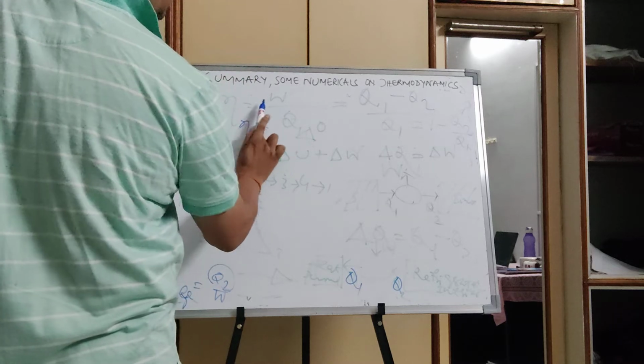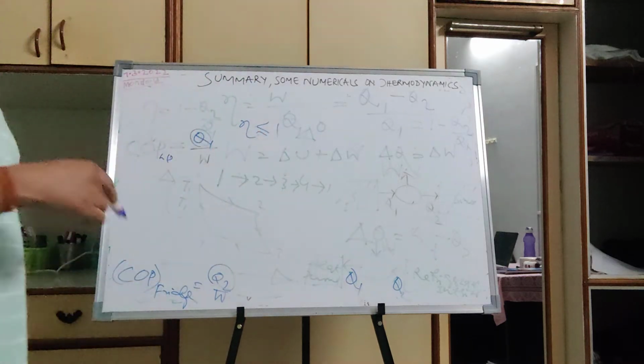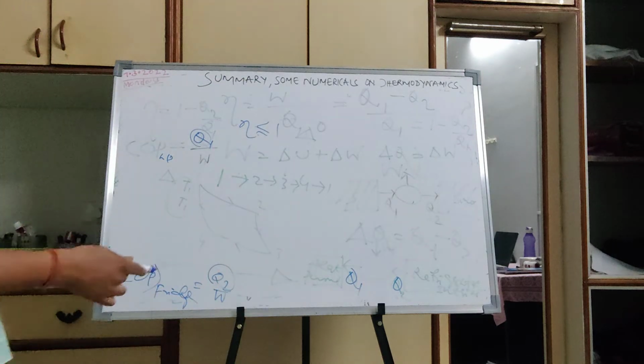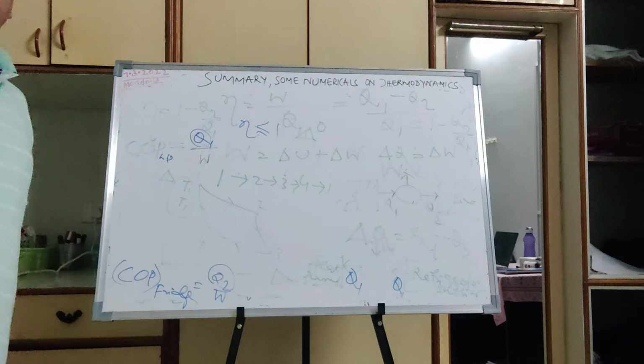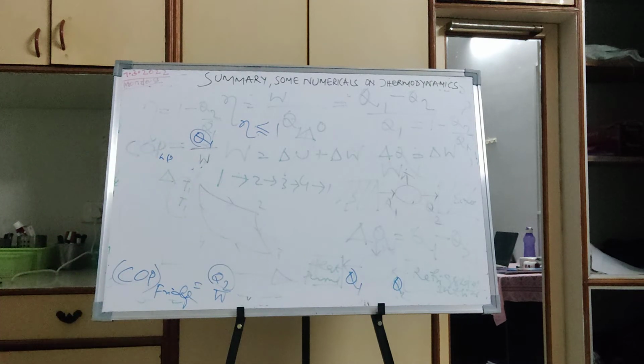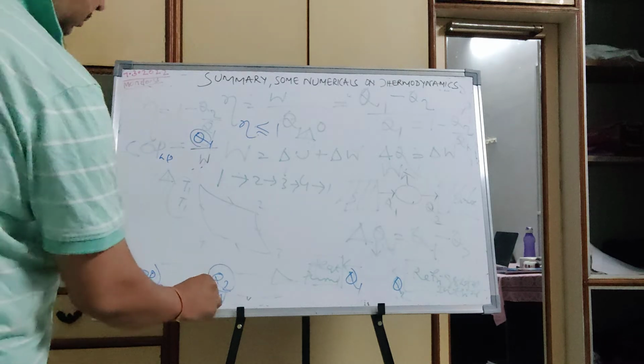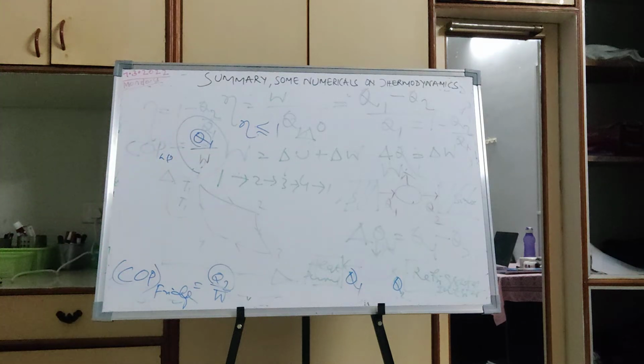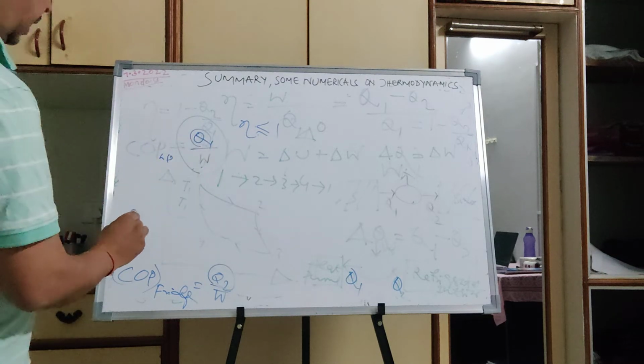So the engine efficiency can never be equal to 1. It will always be less than 1. That is the first law of thermodynamics. You have to reject some of it. Similarly, as you know, this Q1 or Q2 is going to be more than W. Heat will always be more than W, right? So at least this Q1 will always be more than W.